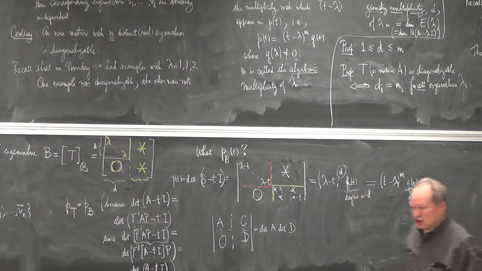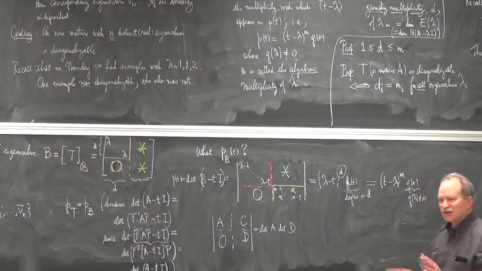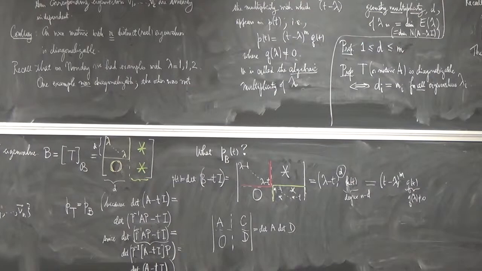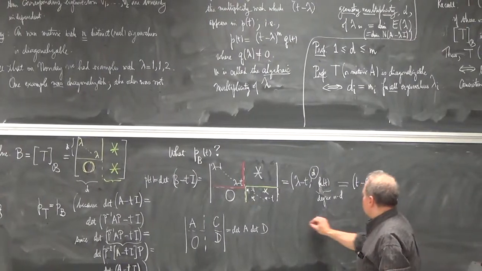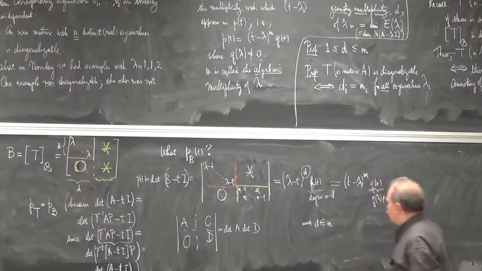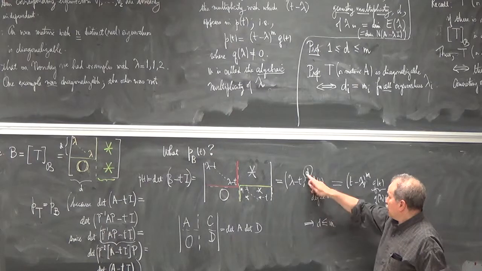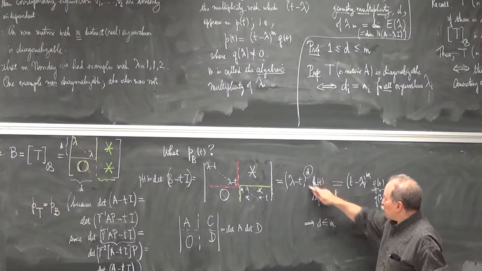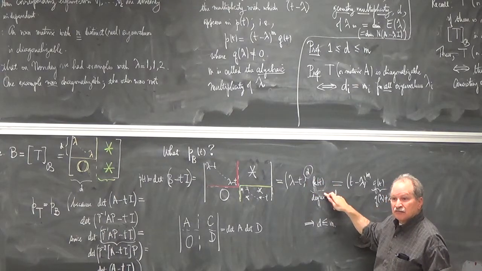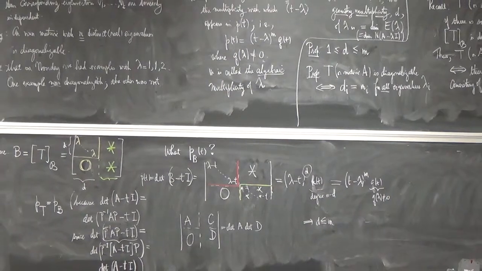Officially, we're using the fact that polynomials have unique factorization properties, if you want to talk about that. I don't want to make a big deal about it. So this implies d is less than or equal to m. And in fact, to follow up on Ken's point, if d is less than m, then lambda will have to be a root of that part. Okay.